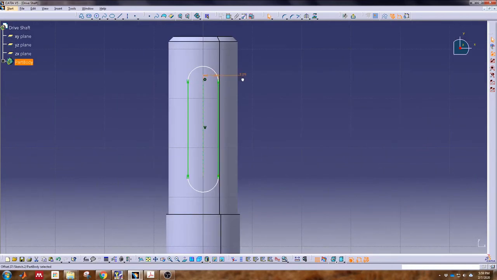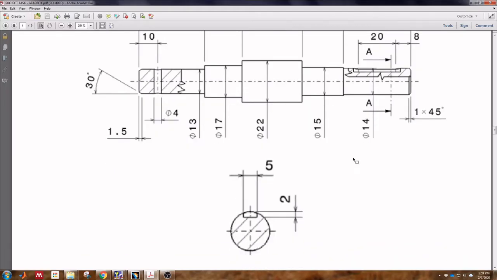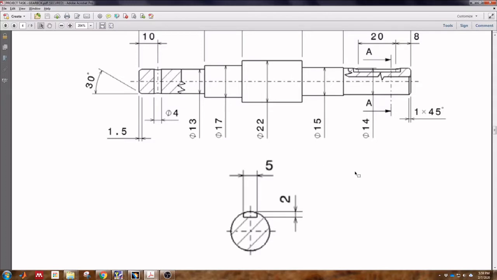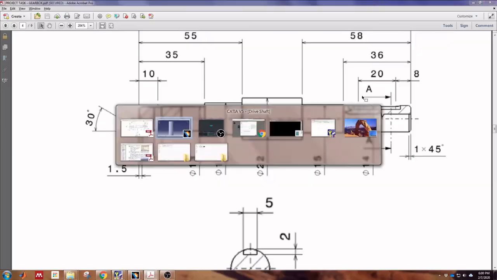Okay, so the dimension, this is the radius of this circle. If we go to this sketch, we have 5, so this one should be 2.5, and the length is 20.